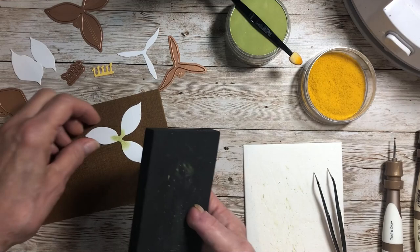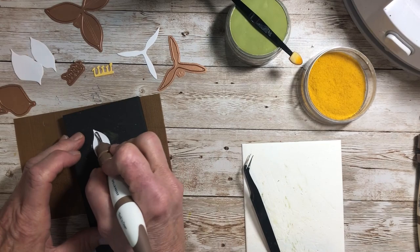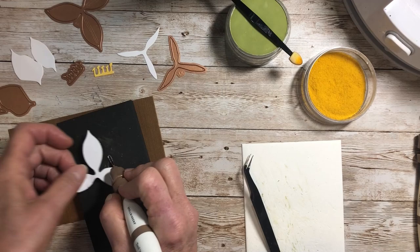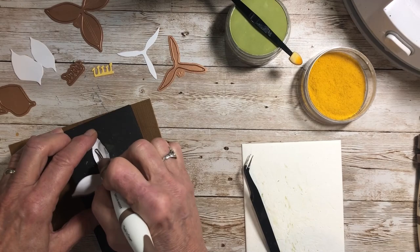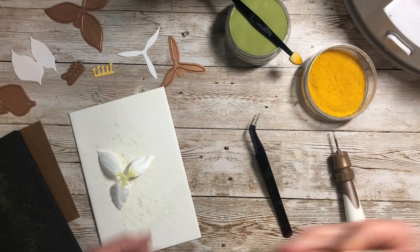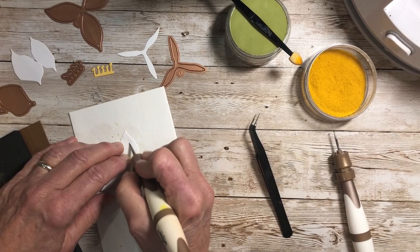It already has the markings or debossed lines, but I'm going to put this on my molding pad first and soften the petals using my small leaf tool, face down — right side down — on the molding pad. Then I want to bring in my leaf pad and go over it because those debossed lines are very distinctive, kind of like the lily we've done before.